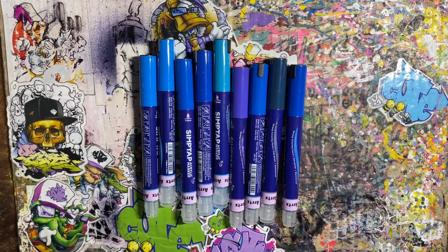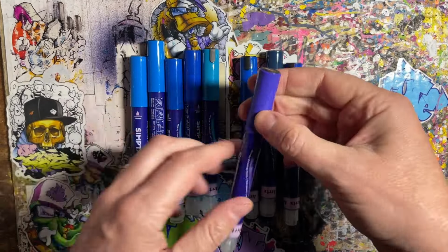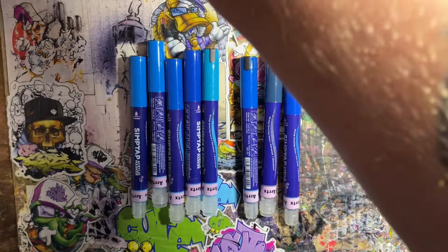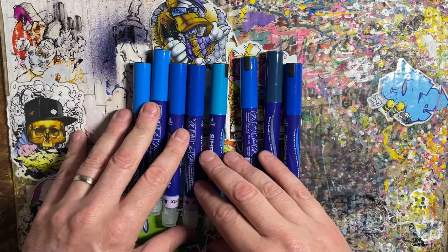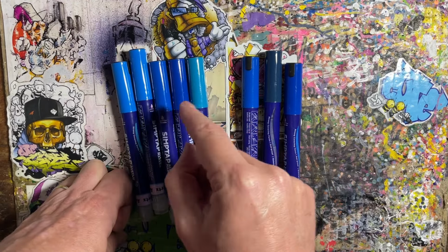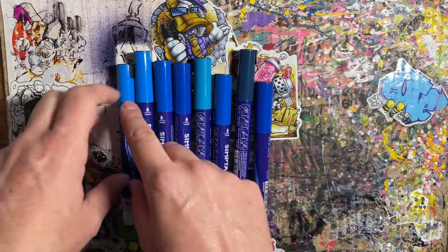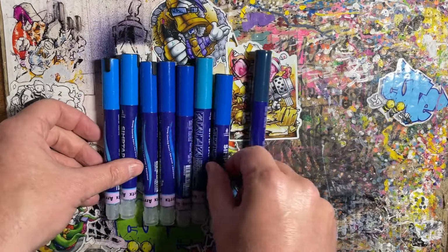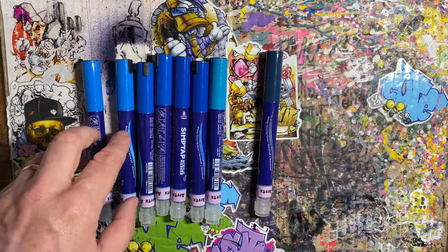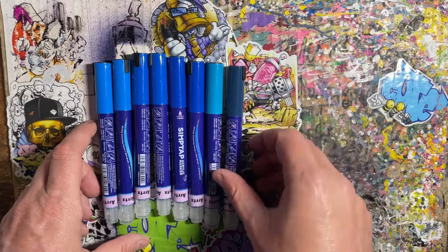All the blues together like this. So I've pulled out all the blues. That's a slightly purpley one. That's probably a bit too purple actually to count as a blue. Probably wouldn't want that in there because that's going to mess up the values. There's a slightly turquoisey one. I'd have to see in my next stage whether that one is going to fit or not. But the rest, some of them look quite similar, maybe the same. That's fine. Looks like them two might be the same, and then these might offer a nice alternative.